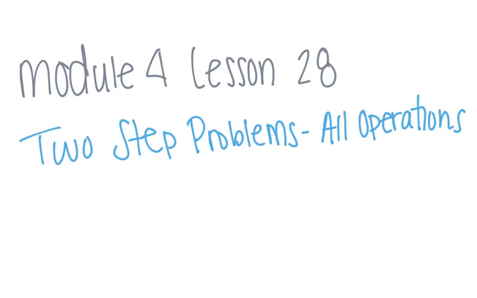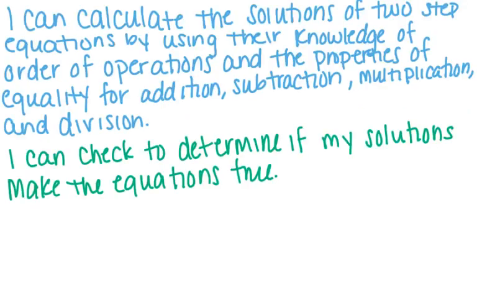Module 4, Lesson 28, Two-Step Problems, All Operations. Our learning targets for today are: I can calculate the solutions of two-step equations by using my knowledge of order of operations and the properties of equality for addition, subtraction, multiplication, and division. And I can check to determine if my solutions make the equations true.